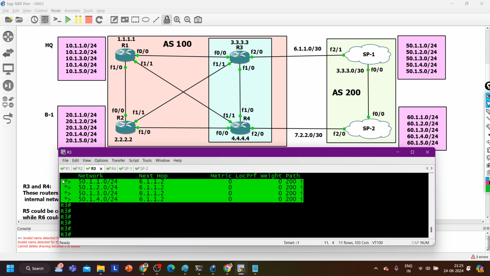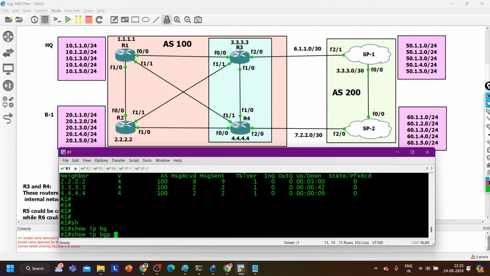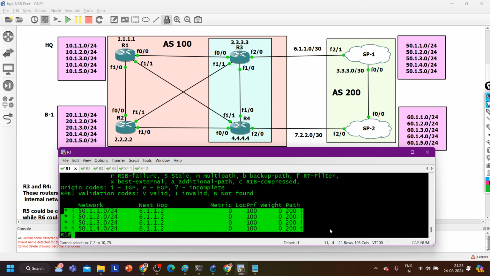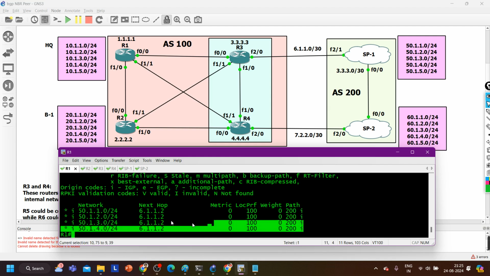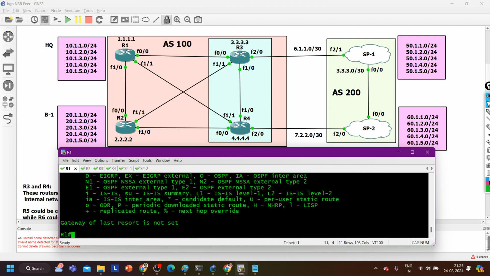So you can verify on router number 1. Show IP BGP. What is the issue? It is receiving these external prefixes, but this is only valid, not best. So router 1 is not going to install it in its routing table.